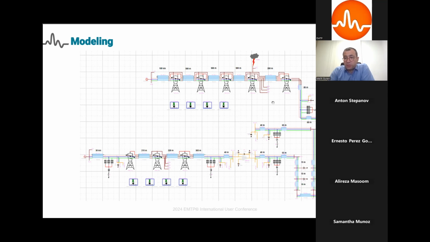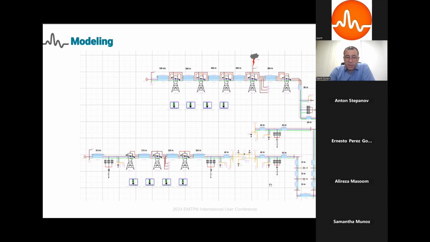Here, in fact, it's a 500 to 220 kV substation, so we have a 220 kV side as well. Here is the diameter of the 500 kV substation. That's the line entrance and outgoing for the auto transformer. Also, we had another connection in another diameter to a reactor where we have measured the simulated voltage waveforms as well. And here is the auto transformer, and here is the surge arrester, which is the subject of this case study.